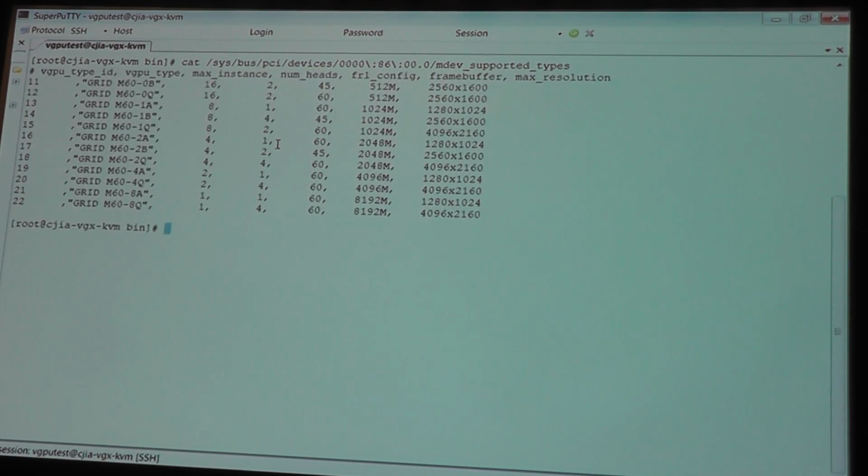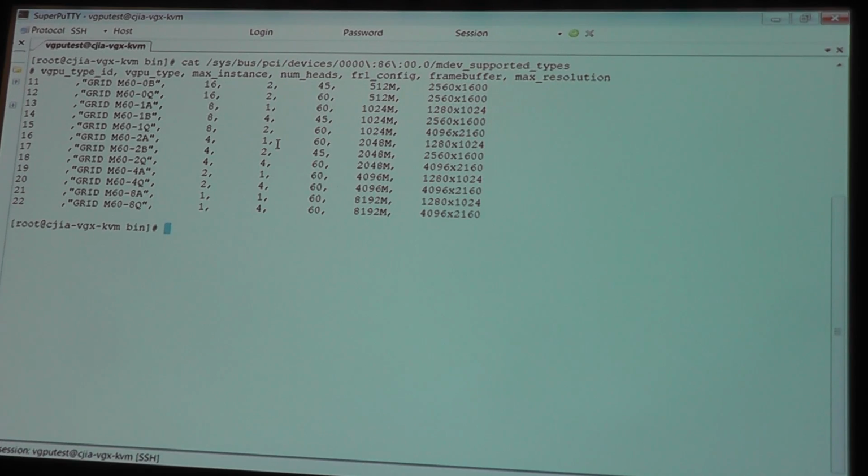For example, for the NVIDIA vGPU, we support these configurations. Now I have one M60 in the system, and we support all these configurations with the vGPU M60. Right now there is no VM running on this vGPU, so it shows all the list which we can try out.